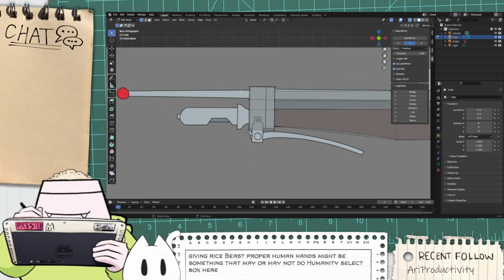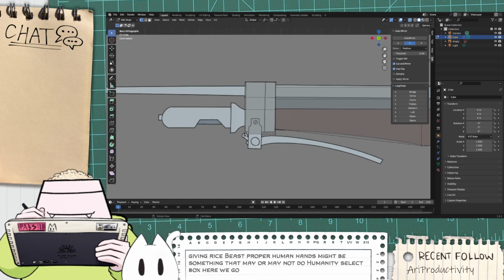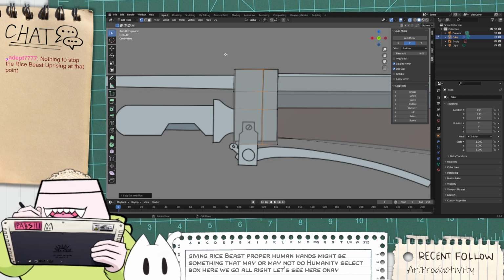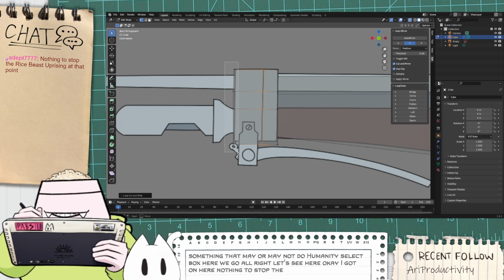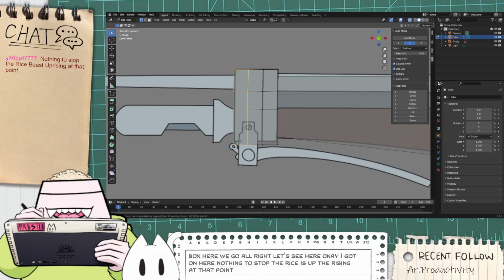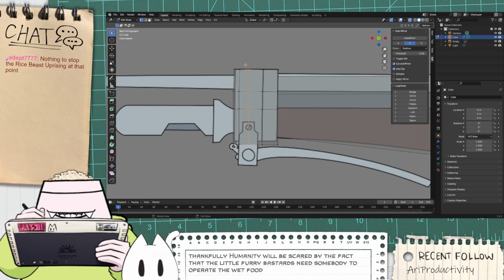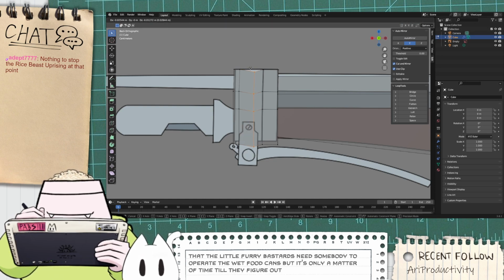Select box, here we go. Alright, let's see here. Okay, I got one here. Nothing to stop the Rice Beast rising at that point. Essentially, yeah. Thankfully, humanity will be spared by the fact that the little furry bastards need somebody to operate the wet food cans, but it's only a matter of time until they figure out they've got the hands to do that themselves now.